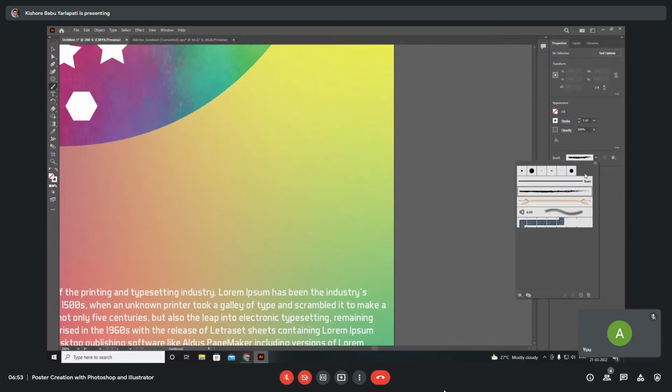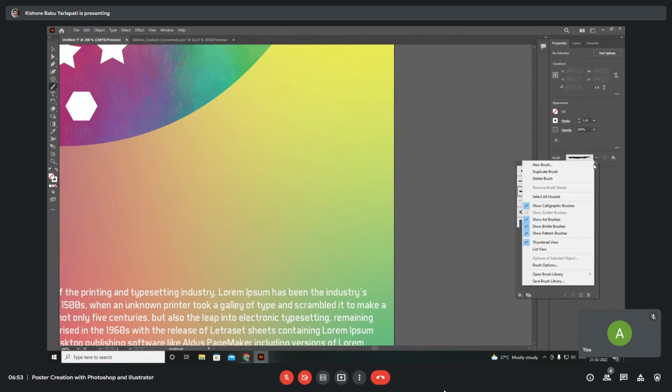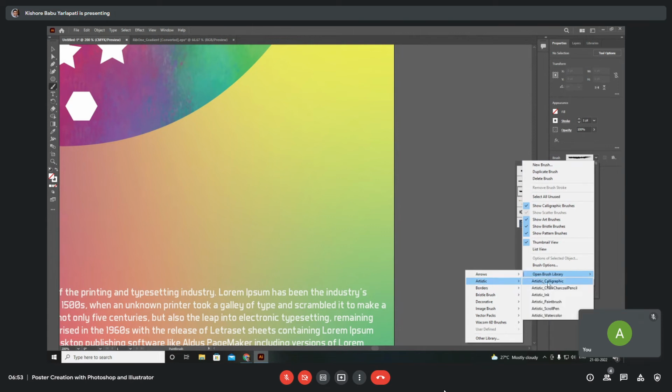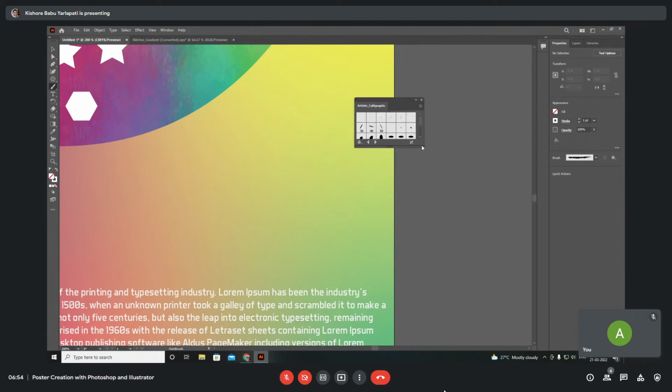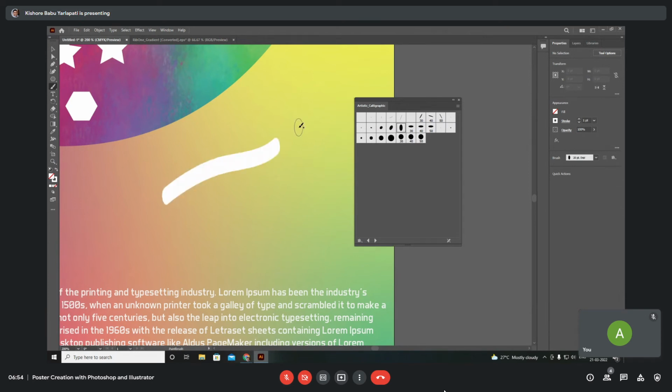You can open the brush library. There are arrows, artistic, calligraphy. We can add these types of brushes.